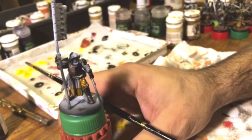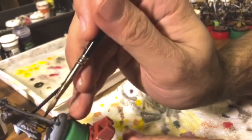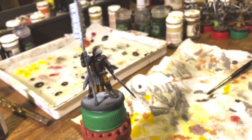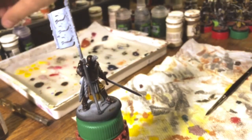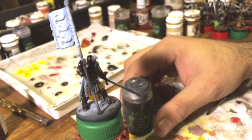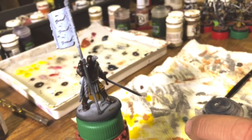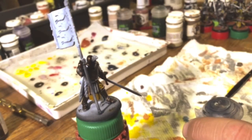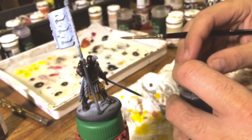I'm going to leave the visor alone for now because I don't want to accidentally paint it with the armor while I'm talking. A little more green on there. Painting on camera is a pain. Let me wash my brush and then I'm going to start doing some Nuln Oil. We're going to do probably three coats on there, then probably one coat of Agrix Earthshade, and if you want you can do the camo shade to add some green corrosion.